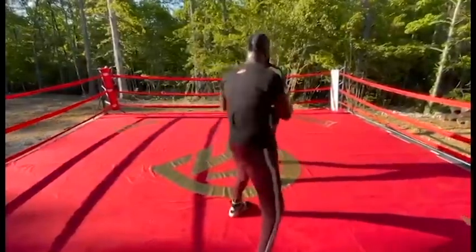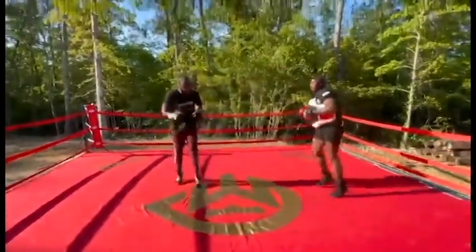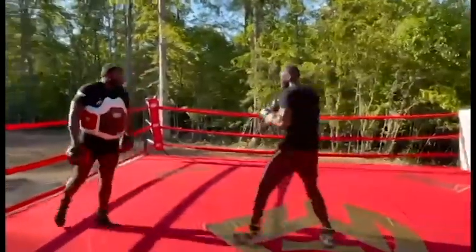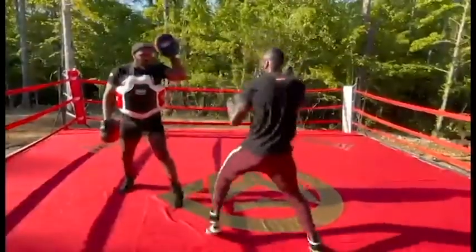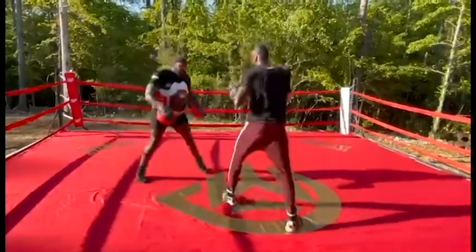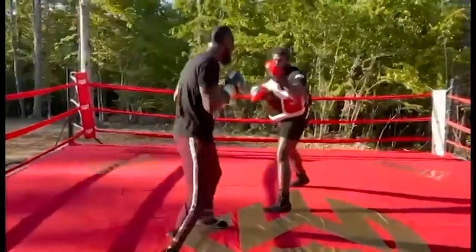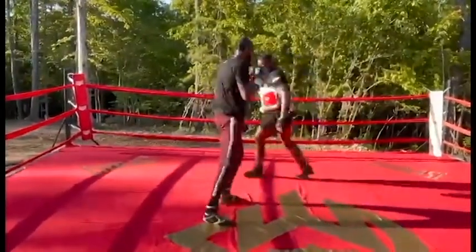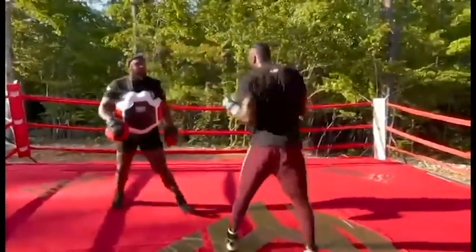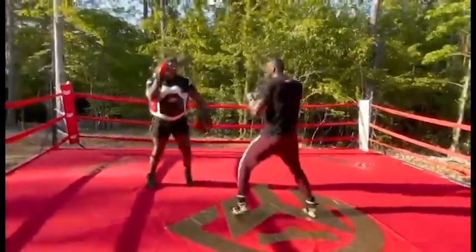Breaking this fight down round by round is insane. It would be extremely hard to do, but this is basically a war of attrition. This fight came down to who had the better stamina, and ultimately Tyson Fury fought his fight in the clinch and outworked Deontay Wilder on the inside to the point where Deontay Wilder is basically gassed out by the time Tyson Fury knocked him out. And that was that, man. He hit him, I believe it was a right hand, and then the fight was called, man. It was the 11th round, and it was a good fight from Tyson Fury.